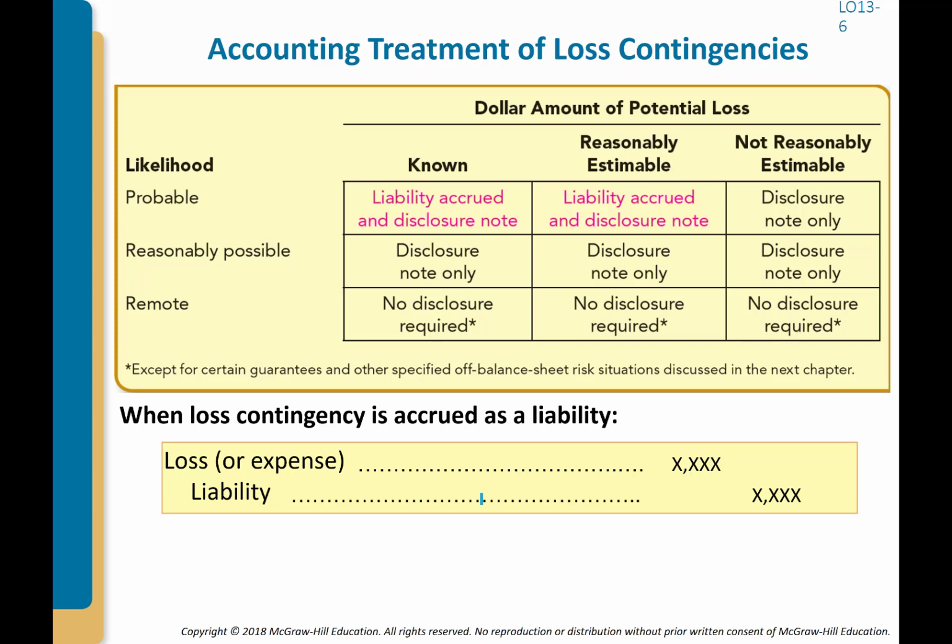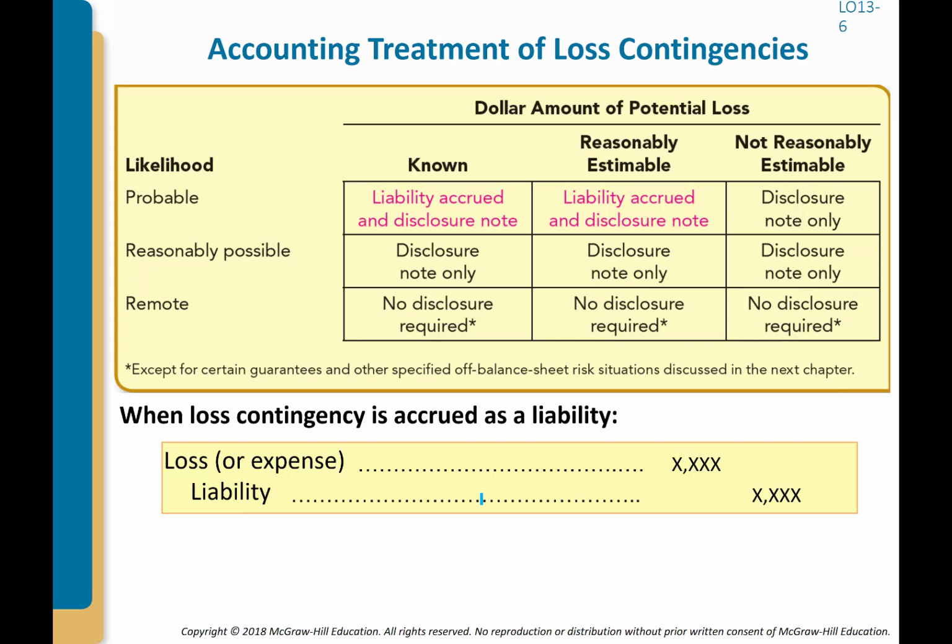Well, GAAP doesn't want us to just start putting nonsense numbers into the financial statements, right? So they will ask us to what? They will ask us to put a footnote disclosure as to what that loss is going to be, okay? So it sounds sort of silly, but the way I like to remember these is reasonable and estimable. I'm saying it stupid like that on purpose so that you'll remember that.